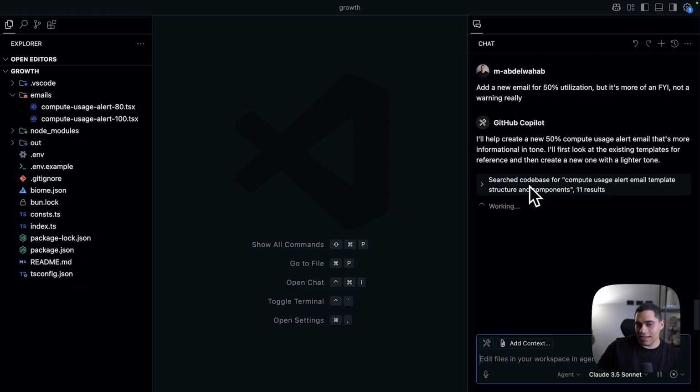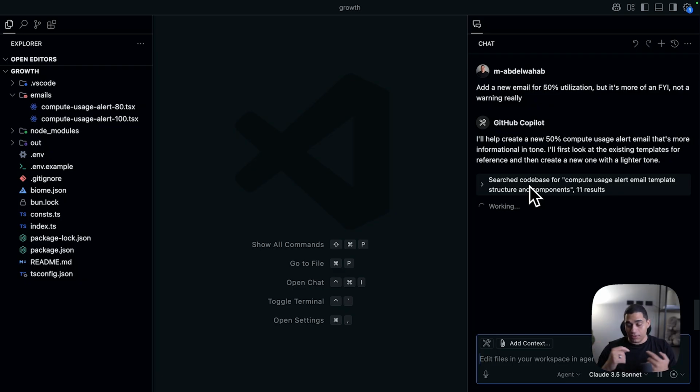Do I have any specific scripts? Maybe I have specific instructions in the README. It's just going to scan all of this and build this context that it can use. And then it's going to get to work and generate some code. But what's going to be mind-blowing for you is that it will actually be able to test the changes to see if it actually got to the correct result or not.